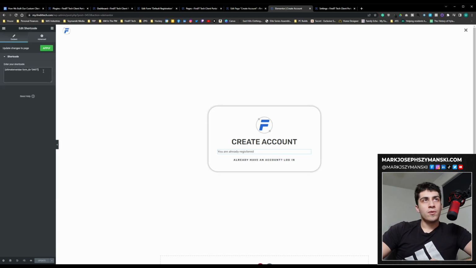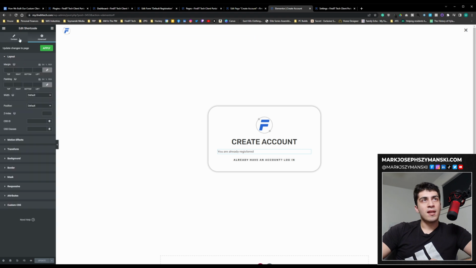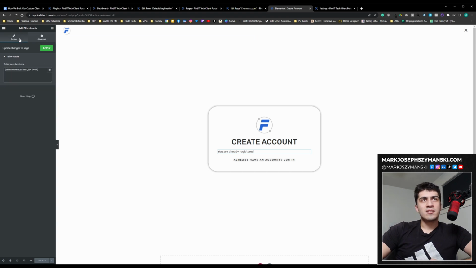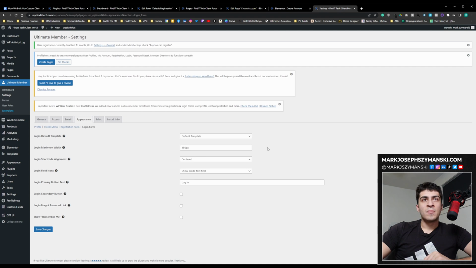But this is a short code right here. That's what that looks like. I thought there were styling settings somewhere, but I guess there aren't. I'm not sure if it's fully compatible with Elementor. I guess not with the styling. But regardless, if you want to change buttons and colors and everything and styling, I changed the whole thing. And there's a lot of documentation in Ultimate Member's knowledge base about how to do it. And then you could just obviously look at the classes themselves if you were inspecting the code on the page. But relatively straightforward there.